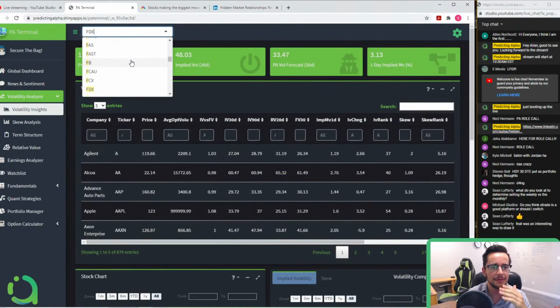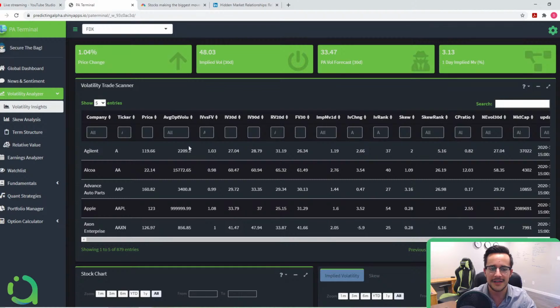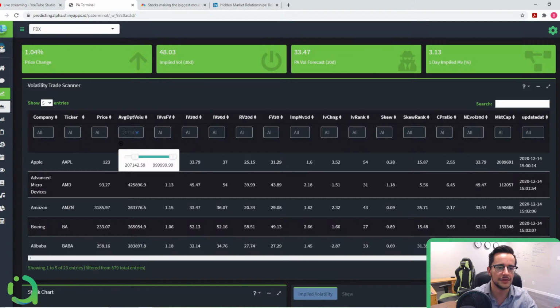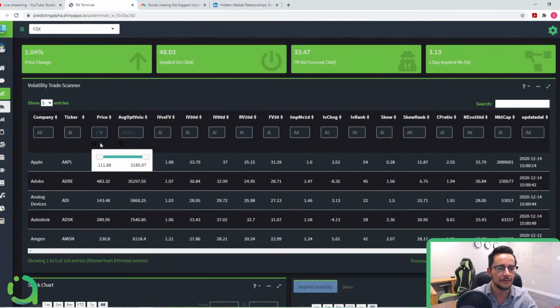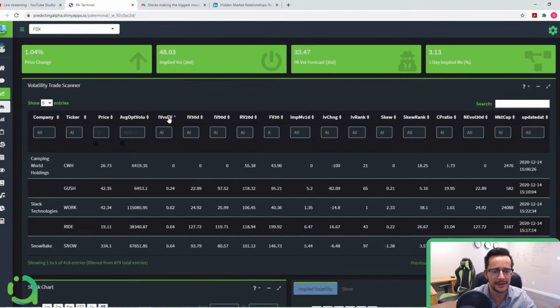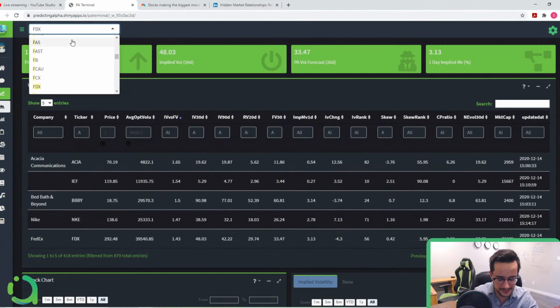So what else can we take a look at today? Any other stocks that you would want me to take a look at here, guys? Let's see. Just throw in some option volume. Take a look, see what we can find here. I'm going to put in a price filter. I'm just doing a little filter right now, a scan to see if anything pops out. BBBY. Let's have a look at what's going on there.